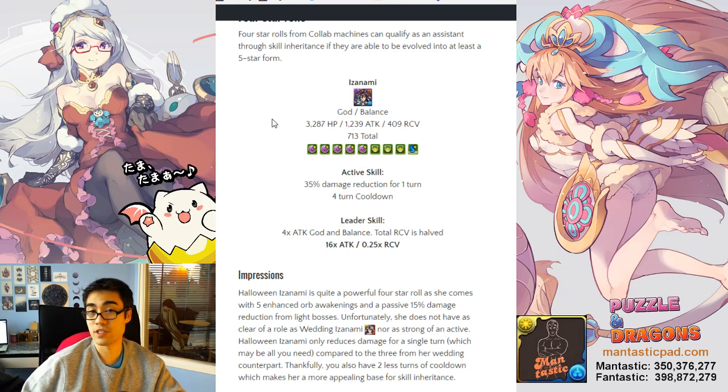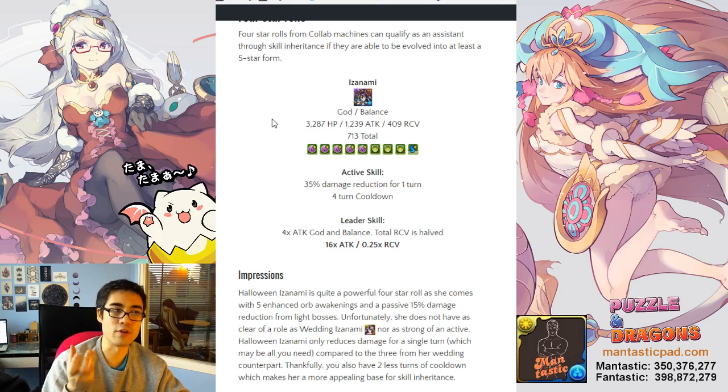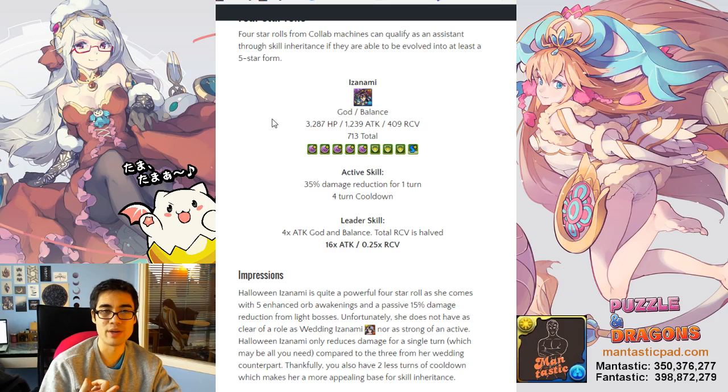However, that's not too problematic for Izanami, because Halloween Izanami is very similar to the wedding version. She has, obviously, the dark typing, and dark orb enhancement, and light damage resistance, which is the inverse of the wedding version. However, the Halloween Izanami has a worse active, because it's 35% damage reduction for a single turn on a 4-turn cooldown, instead of 35% for 3 turns on a 6-turn cooldown. So the active is weaker. Maybe you only need 1 turn of shielding, and that would actually save you. But it's usually better to have the 3 turns up and have an uptime of 50%, whereas here you have an uptime of 25%. Not so great.